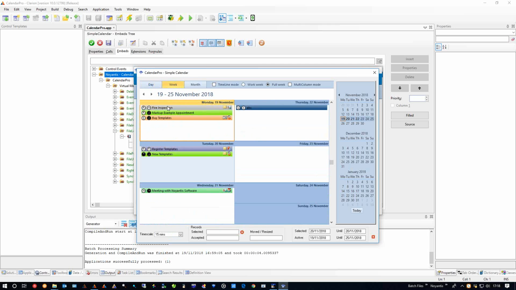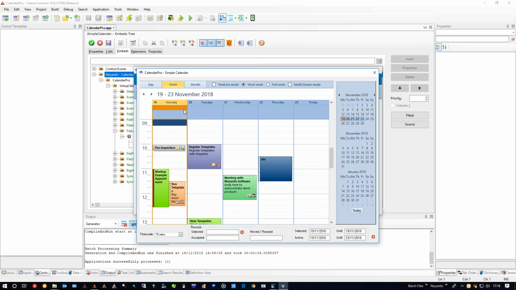If I'm in week mode and I put it in, let's put it in working week mode, then I'm looking at the 19th to the 23rd. So these ranges, if you only have the calendar, you would only ever get those dates passed to you. We've got a date picker, so you've potentially got two date ranges that could be used.